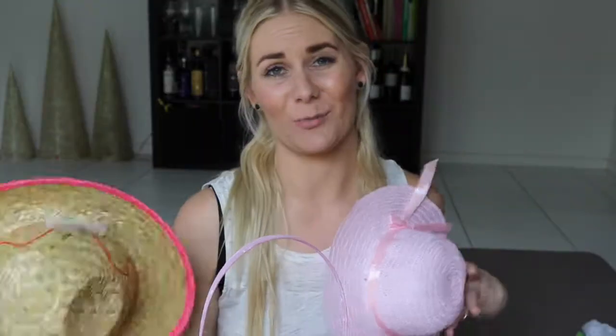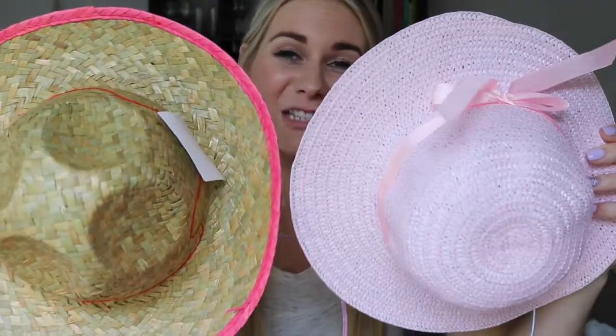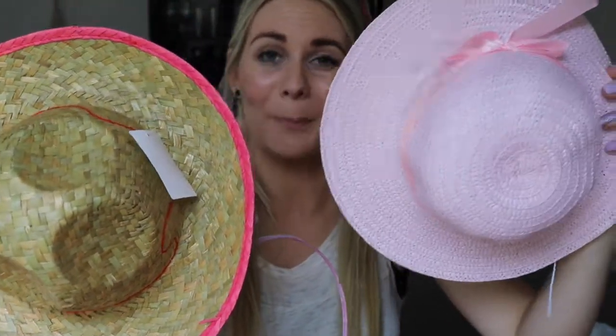Okay, I just finished all the shopping for MINDEE'S Easter hat. So I got a few different things and now I'm gonna glue them all together with some hot glue. I got two different hats because I couldn't decide which hat to use. So I got these two. I'm thinking I'm gonna go with the pink one because it will fit her head better and it's a little bit cuter than this one.